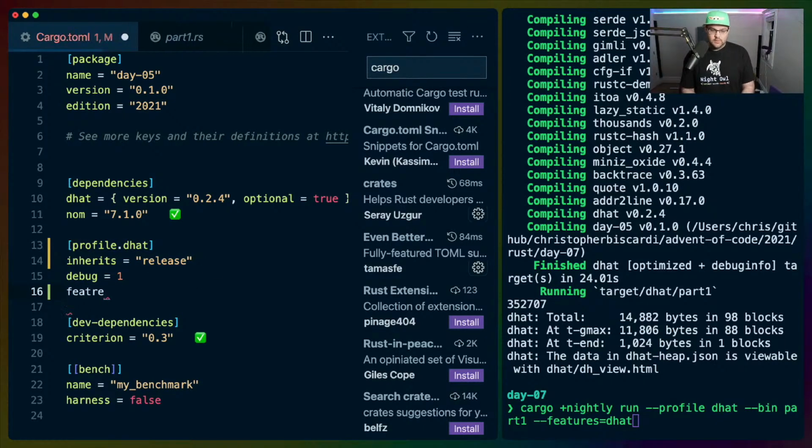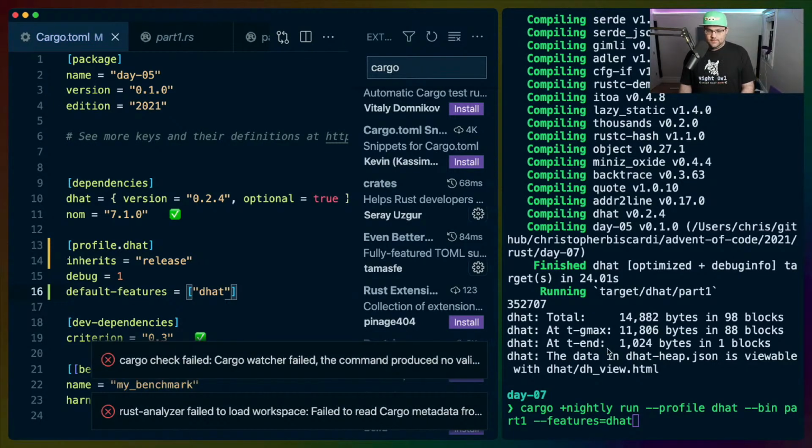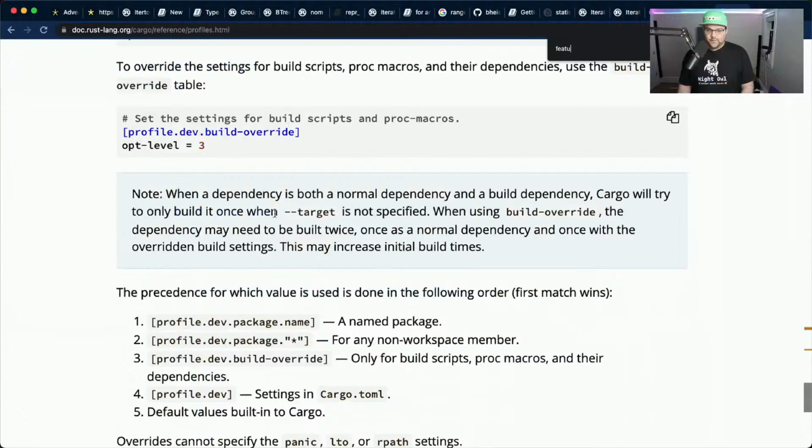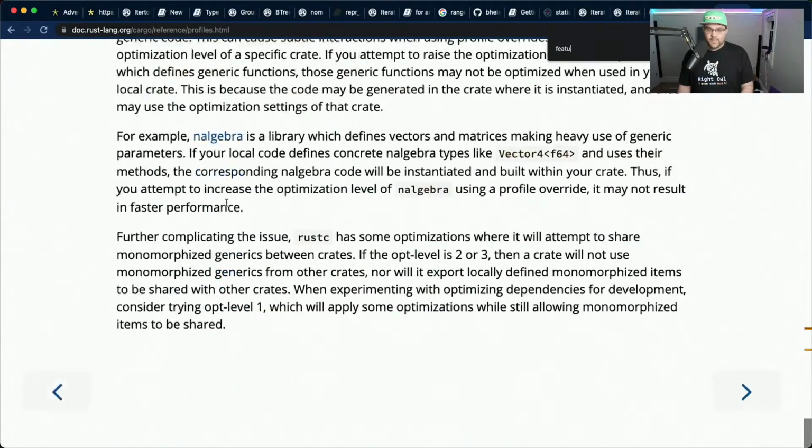We could probably also... Is there a default features here? Like that? No. Feature... I feel like there's a features in profiles, right? Maybe not.